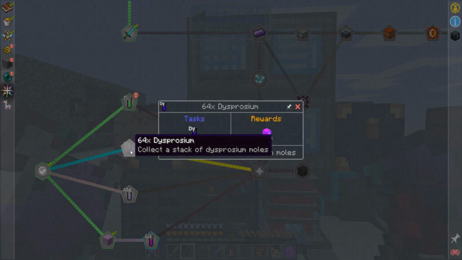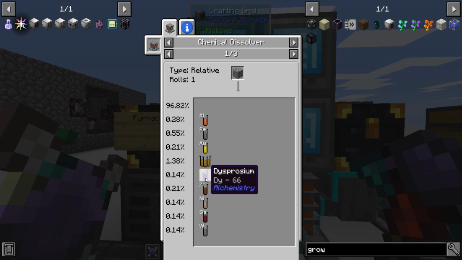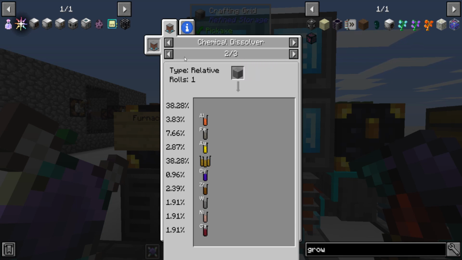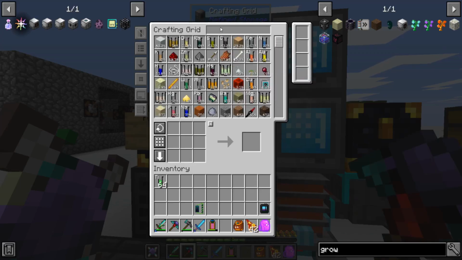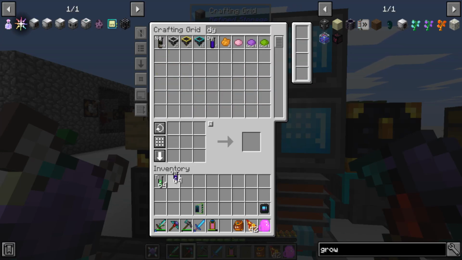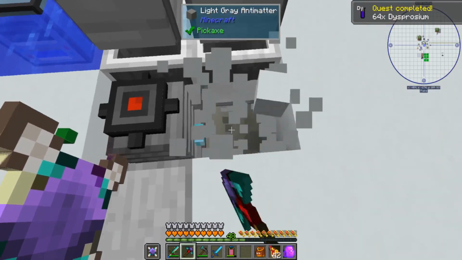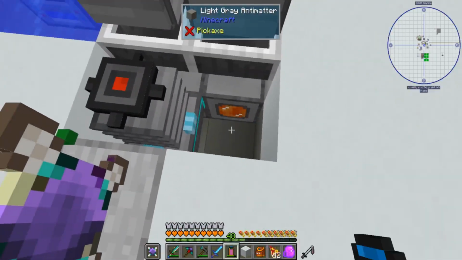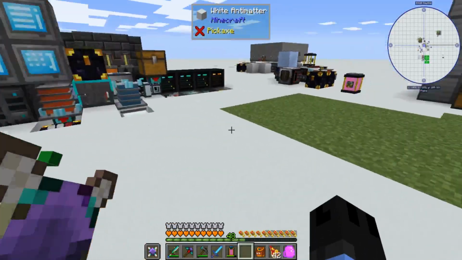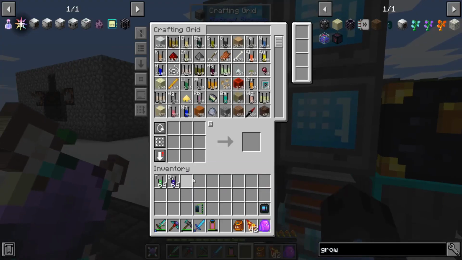Alright, let's see here. Oh, this is a slow one. I didn't realize it at the time. Dysprosium. You got to break down regular cobblestone or stone. You can't break down the compressed. So I let that go. I don't know how much I have. Oh, I got just enough. Under some of these guys, where I'm automating salt again, I put some cobble gens just to break down cobblestone as well. This is an experiment. It sort of works, but, you know, it could be better.